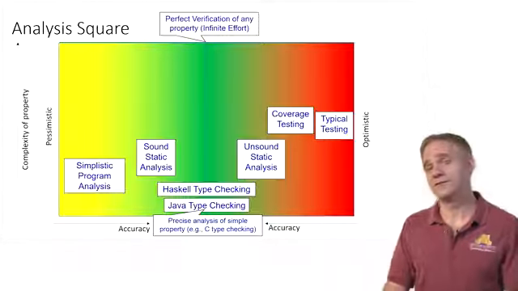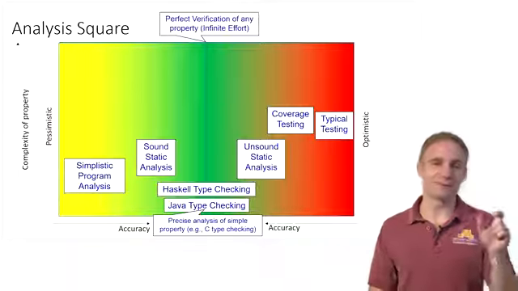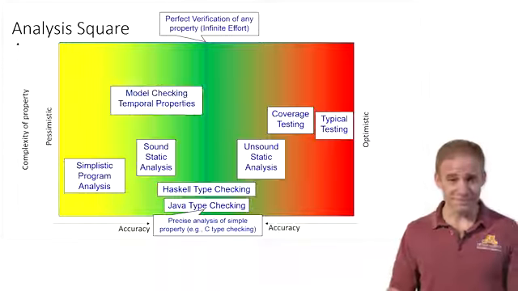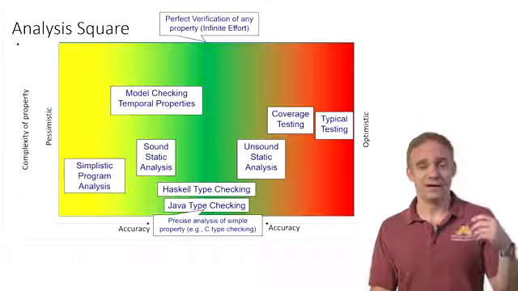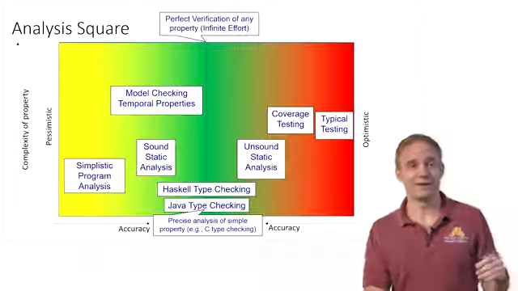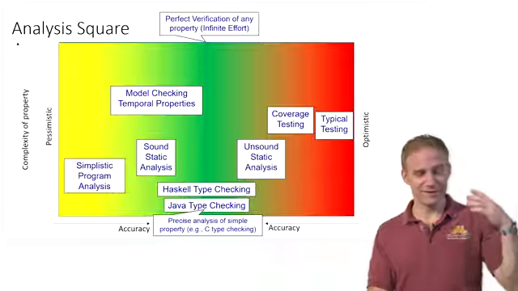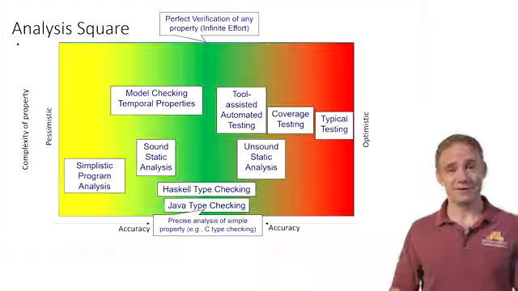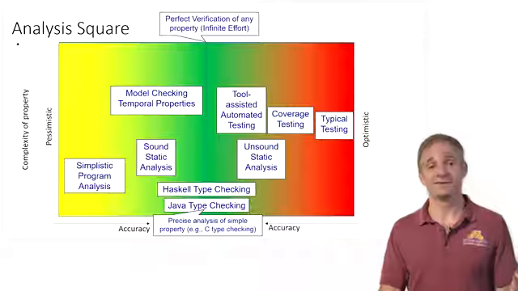Then we've already looked at coverage testing. So this is an attempt to make our testing regimen more rigorous. And that means it's going to be more accurate in terms of telling us whether or not the program has bugs. Now, in this course, we're going to start looking at automated approaches to ask interesting questions of programs. And one thing that we're going to talk about is model checking of temporal properties. So we're going to ask interesting questions. Does the program always meet its requirements? And the other thing that I'm going to focus on primarily is tool-assisted automated testing.